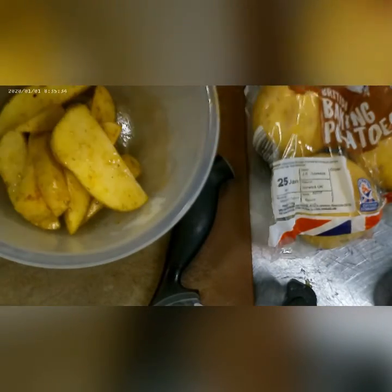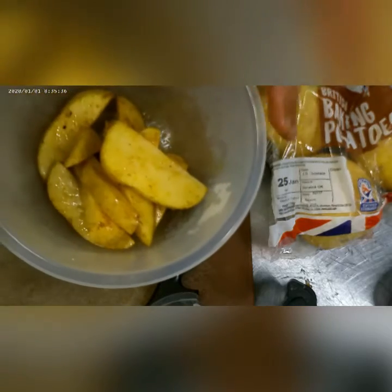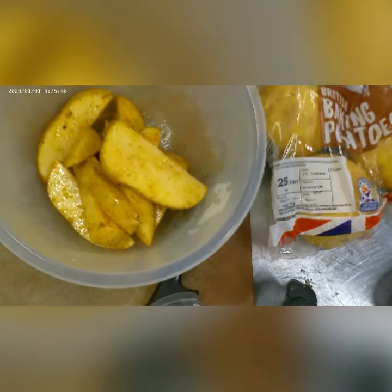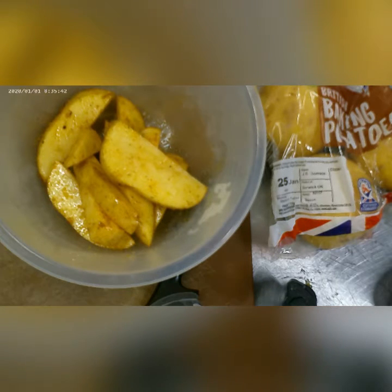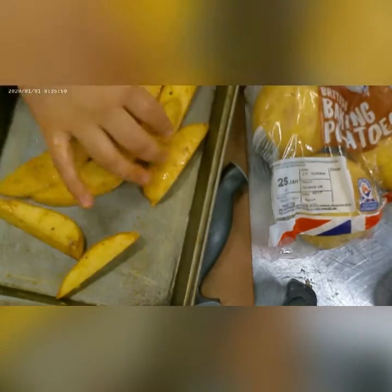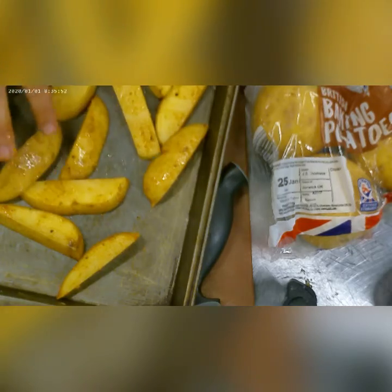Now that's it, you've pretty much prepared the potatoes. Now all you've got to do is put them onto a baking sheet and put them in the oven. You don't need any posh type of baking sheet, any baking sheet that's nice and clean will do to bake these on. Make sure they go on in a single layer and bake them in the oven at the temperature that's been stated on the recipe sheet.